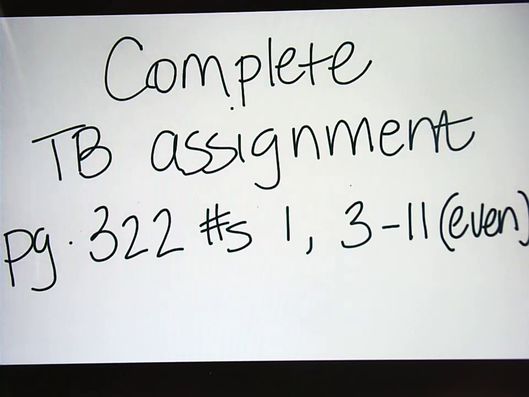Now what you're going to do is complete the textbook assignment at home. You're going to work on page 322, do numbers 1 and then 3 through 11 even. When we meet in class on Monday, we'll go over the textbook assignment, and then we'll get right into the problem solving related to parallel and perpendicular lines.